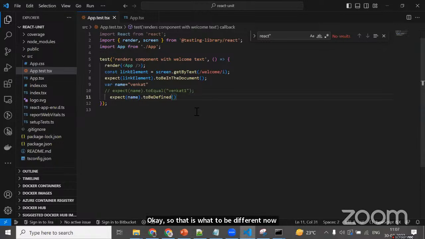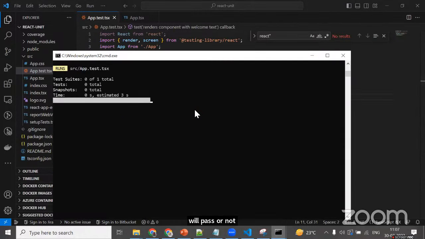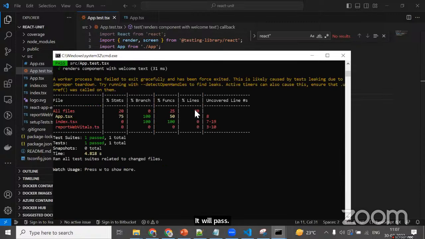Now will this test case pass or not? It will pass. But is it a valid test case? No. You see your test case got passed.